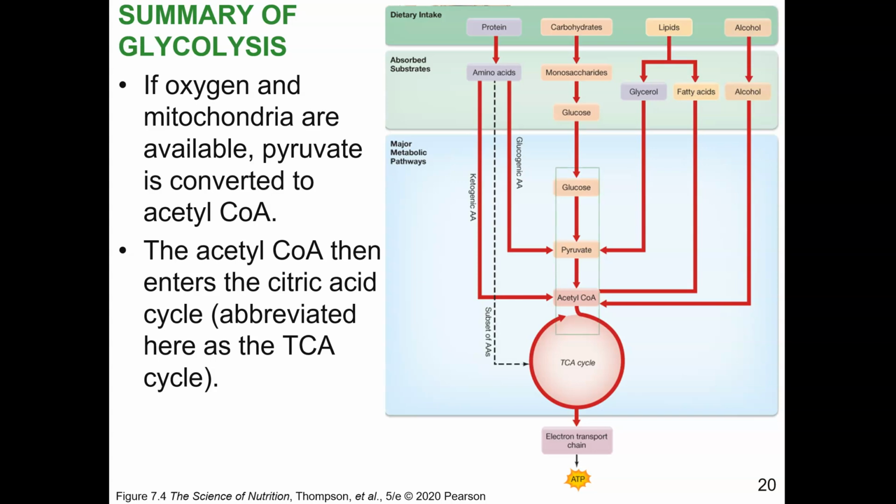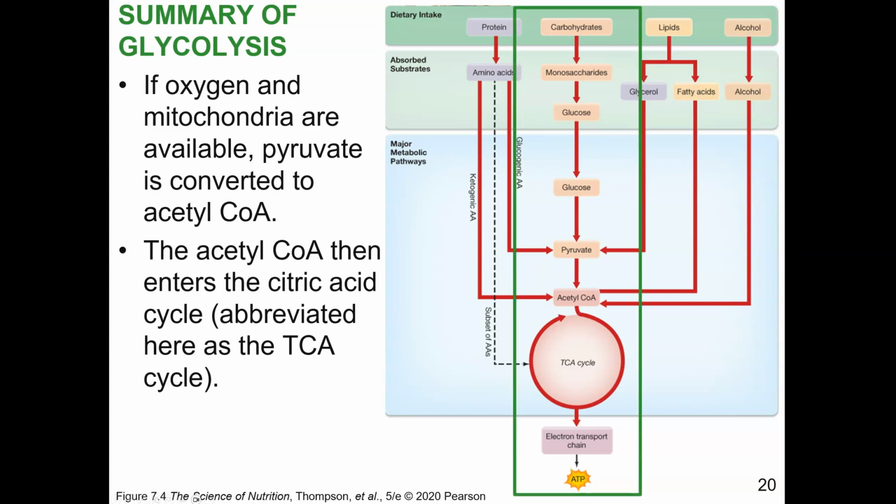So again, if I go through this pathway now, I digested my carbohydrates from my meal. I absorbed them as mainly glucose. Glucose enters the cells, goes through glycolysis to pyruvate. And now, if oxygen is available, you're not going to go to lactate. You're going to go to acetyl-CoA, then the citric acid cycle, then the electron transport chain, and you're going to get more ATP that way. So I want to show you how that happens.